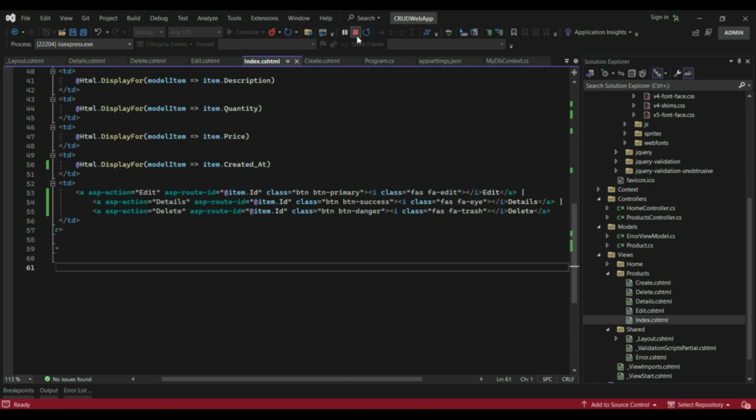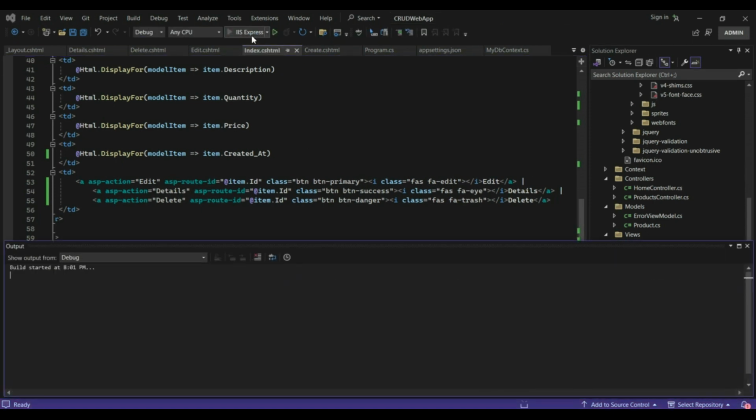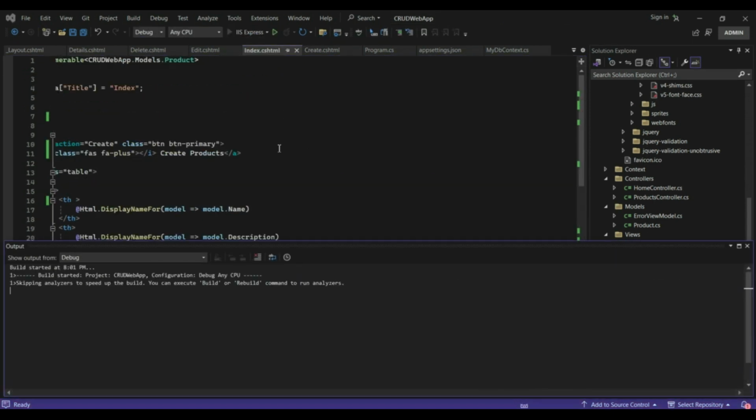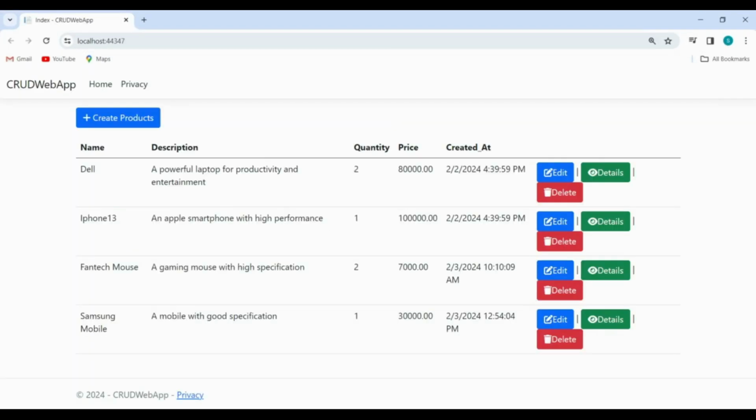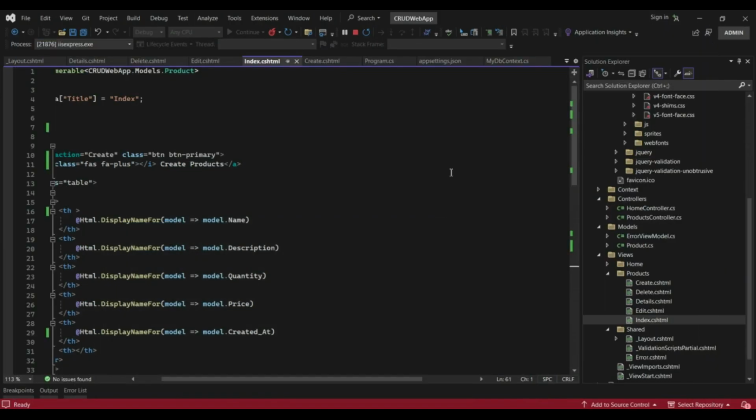So now on starting it, you can see it's not giving the perfect result. Maybe adjusting the size of the icon will solve it.